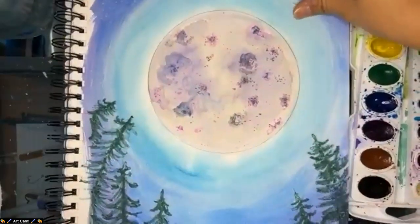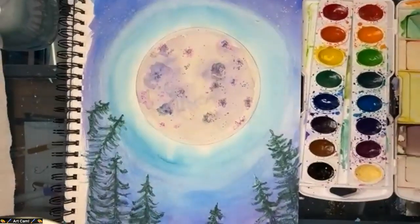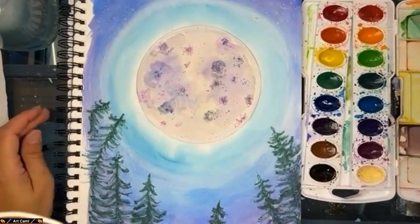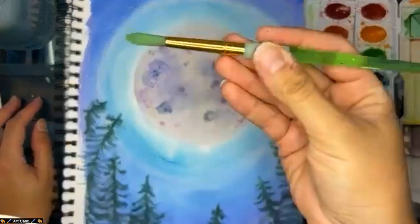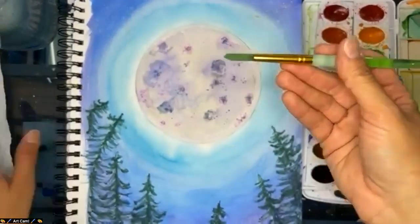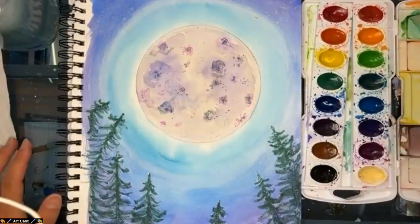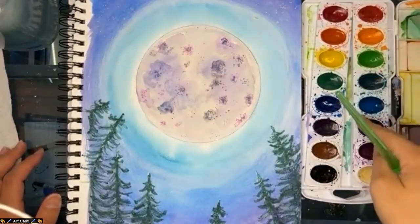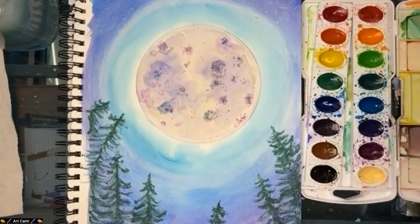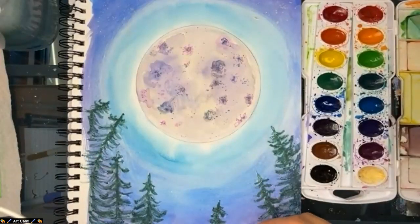So obviously it's gray. You were talking about the gray. Are we using the brushes to do that, right? Yes, we are. And I will show you how to do that. In fact, we'll be using this brush right here, the pointy brush. Yeah, we'll use the pointy brush. And actually, I think your sets should have come with one of these brushes. I don't know what it looks like. I lost mine a long time ago, but it should be a pointy brush.